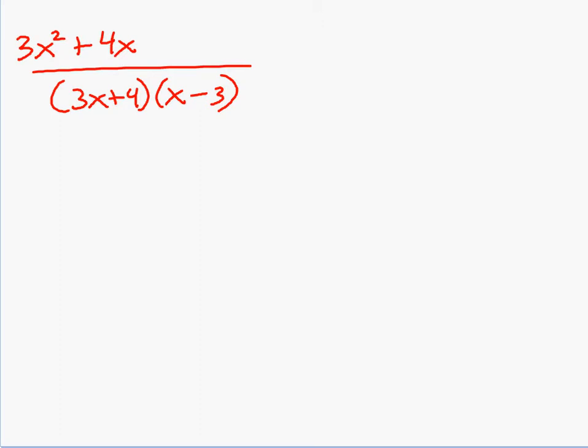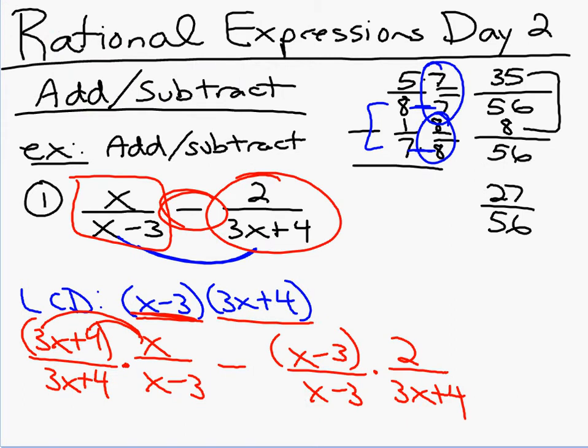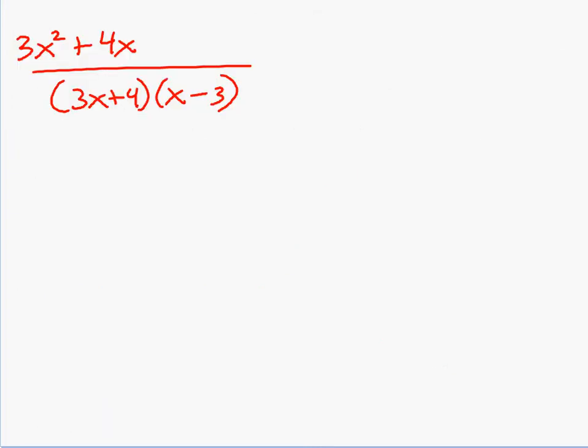The second fraction we need to be more careful with. When I distribute this 2, it could just as easily have been written over here. What kind of 2 is that? It is a negative 2, and that is one of the very common mistakes, is to forget that negative there because it's subtraction. Remember, subtraction is the same thing as a negative. So when we distribute this 2 through, we are distributing a negative 2 times x and a negative 2 times negative 3. So it's going to be negative 2x plus 6.